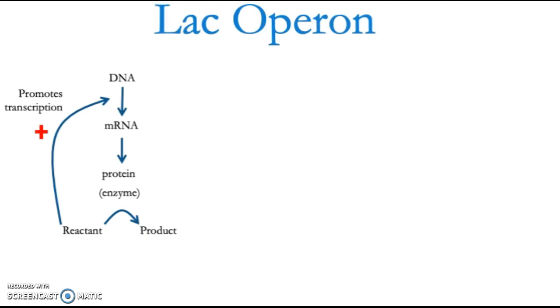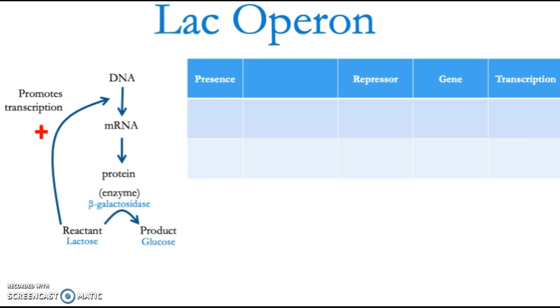In this case, we're looking at the breakdown of lactose into glucose. Lactose is not usable by itself. It must be broken down into glucose to be able to get energy out of it. So lactose, a disaccharide, glucose, a monosaccharide that can be used, and that reaction is catalyzed by beta-galactosidase, or this little guy that's right in right here. So when you have lactose present, then you will want transcription to occur so that you can break it down. We'll do the same thing, take a quick look at the table with and without lactose present.